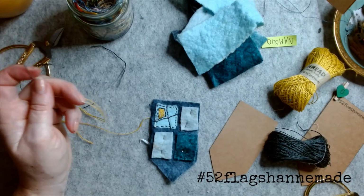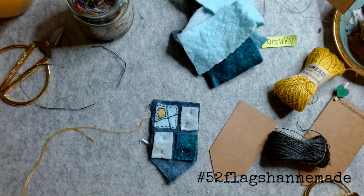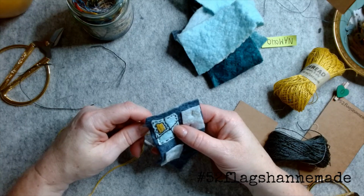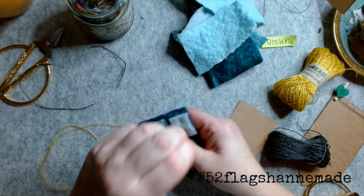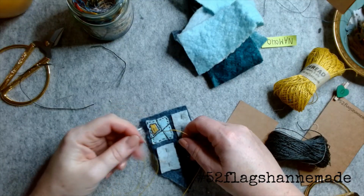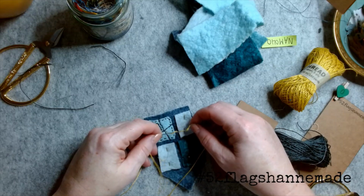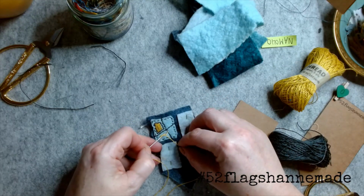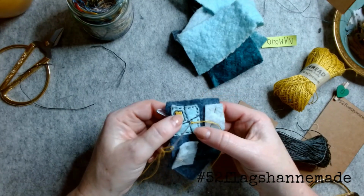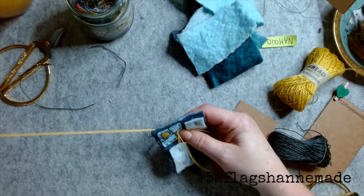So look at that. Look at that lovely little pop of colour. So then other things that you could do, you could do little running stitches. This one here, I'm going to do some little lines of French knots. So a French knot, if you bring your thread up, you point your needle and your thread away from the hole, wrap it round. I'm going to do it three times. Just hold on to that. You're going to go back down next to your hole. You just make sure you've got your little knot at the bottom of your needle and then pull it through.